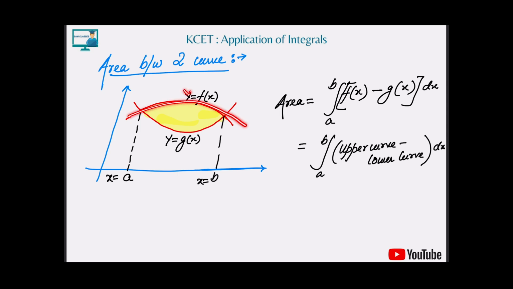So let's say we have a curve y equals f(x) and a curve y equals g(x). Okay, students, understand first. Everything I'm trying to explain here is for your understanding, so that if they change the problems a bit here and there, you will be able to apply the understanding and figure out the answer.